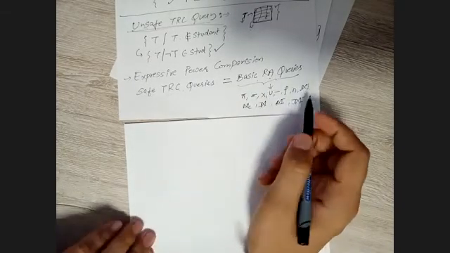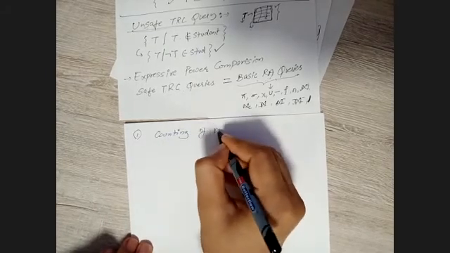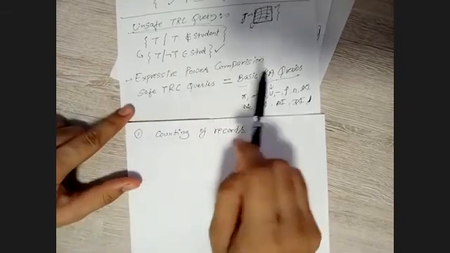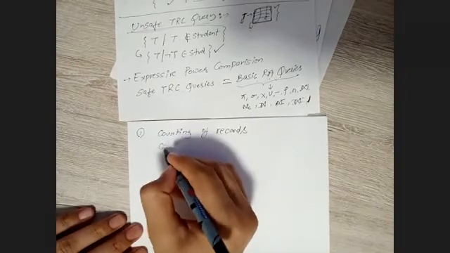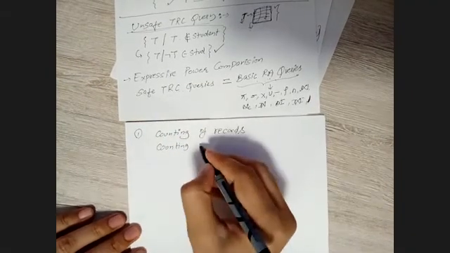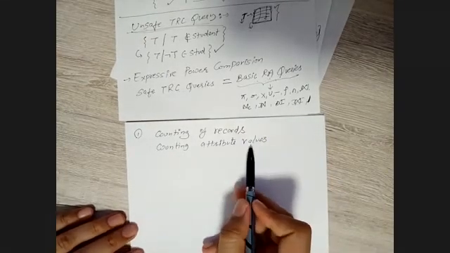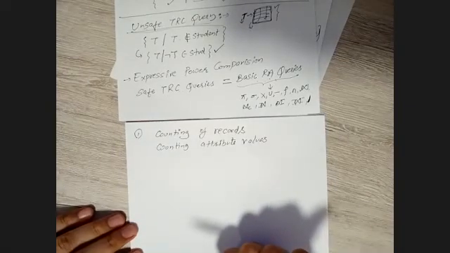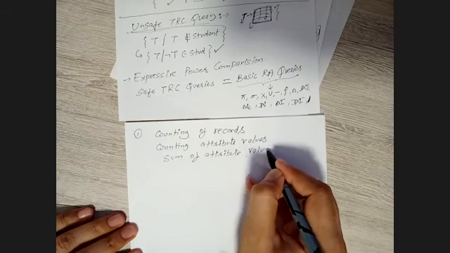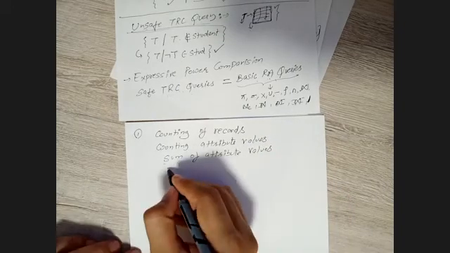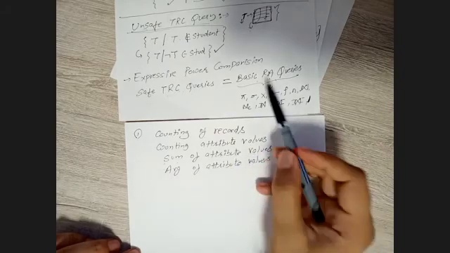For example, can you formulate a query for counting records? Can you write a TRC or relational algebra query that counts the number of records, or counts attribute values? If I say you need to find the sum of attribute values, these are aggregate functions, which we will see in the SQL part. Or find the average of attribute values. Just think, can you formulate a relational algebra or TRC query for these?